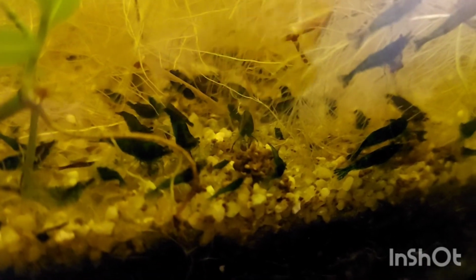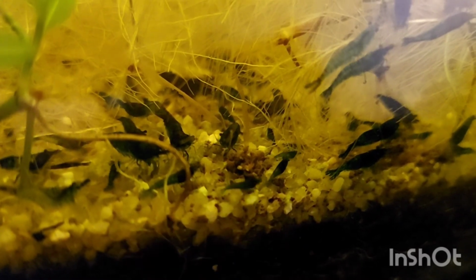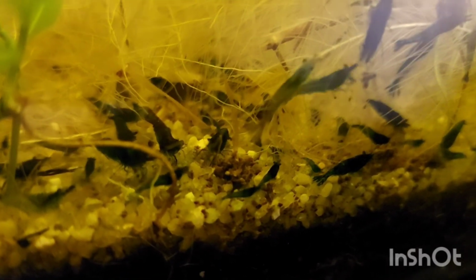Maybe this is a better example, the one over here with the black head and then the blue body. But then again, we would need to find some black tails to go with that. So this is another example of a shrimp. I believe this one is berried. He has some translucency in his middle parts, but overall this is a pretty dark shrimp. It's a dark color of blue. The coverage on the tail is decent. So that's another option to go for a blue Rili with just the blue color.